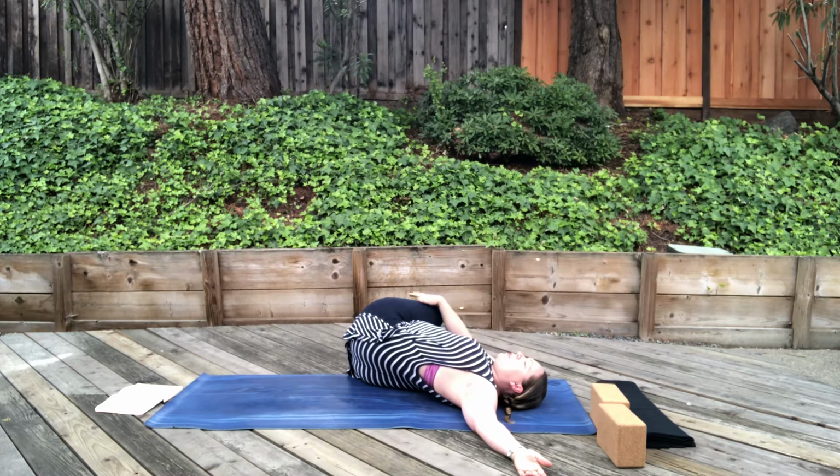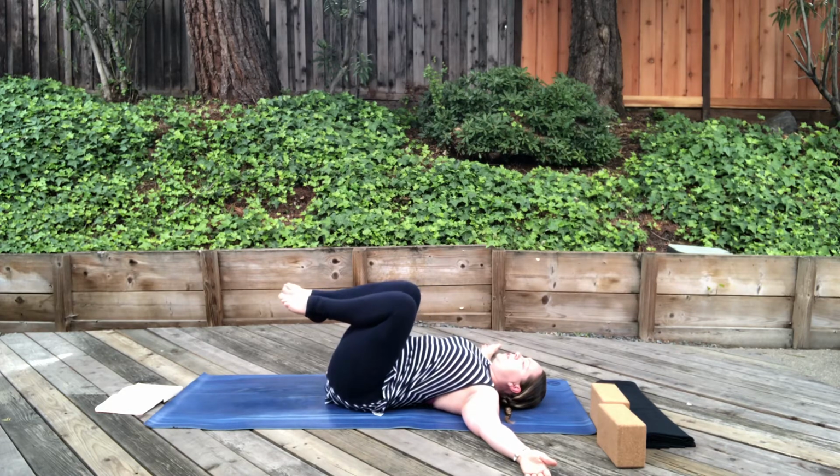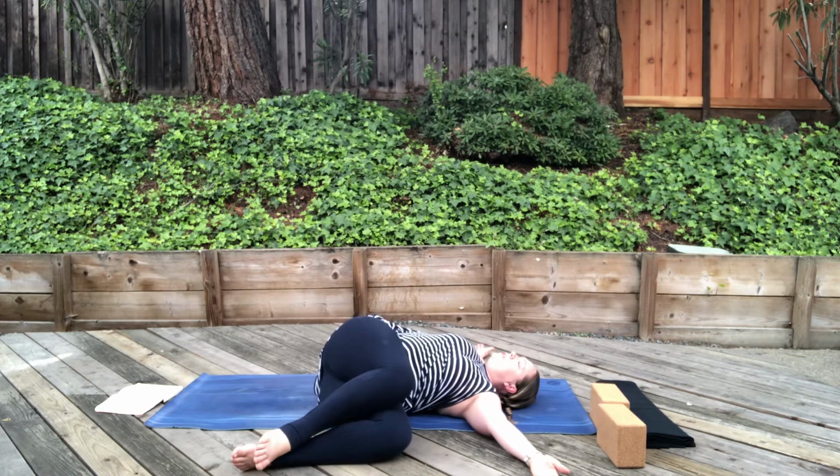Maybe taking a hold of the left thigh with the right hand. Turning the gaze to the left. Just a little bit of engagement in the navel here too, really feeling that twist. And then taking a full breath in, traveling across that wide expanse of connective tissue across the lower back, and taking the knees all the way down to the left.